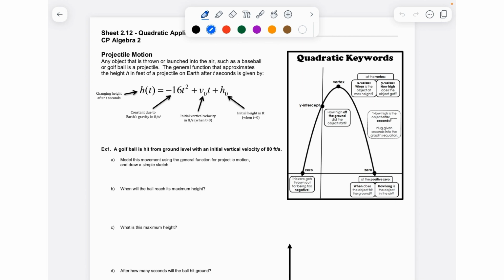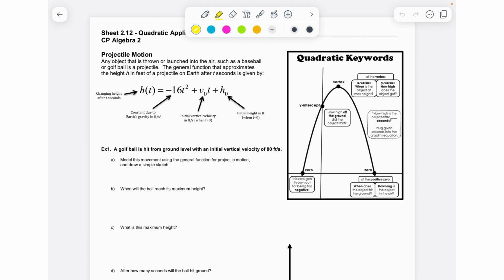Let's be honest, we spent the last many weeks studying all the ins and outs of quadratics, factoring, quadratic formula, parabolas, and everything in between so that we could apply it. Honestly, that's where most math topics are headed, to the application. And the classic application of quadratic concepts is projectile motion.